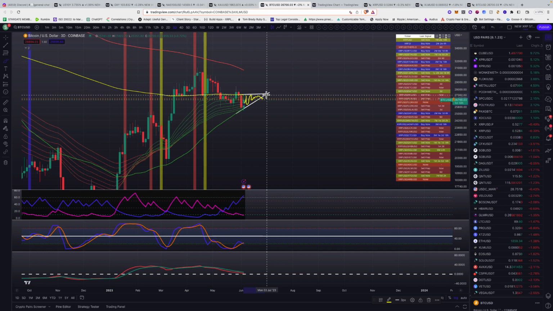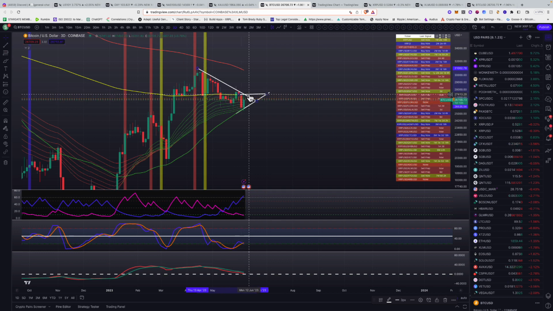But it's got to make a decision. I would expect we'd see a move in the next couple of days here as far as the price action goes and the events that have been going on in the news and everything like that. But as soon as we break up above 27.5K, I feel like we're going to rip. We have this trend line coming down like that. We came up to it last night, got rejected.